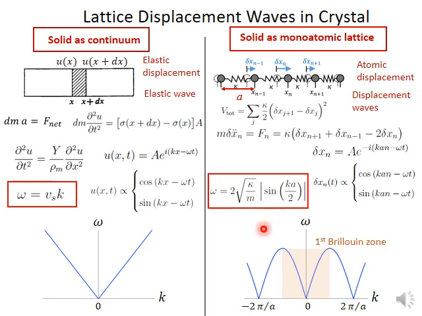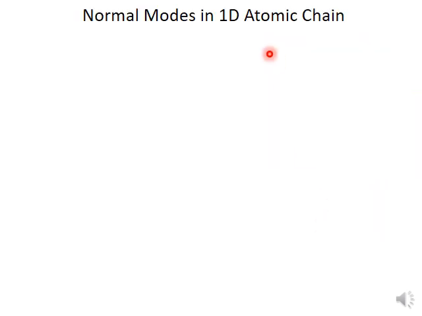But consider, if we increase the temperature of a solid, the lattice vibration would increase, which is intuitively what you would think. But neither this description nor that continuum description tells anything about temperature dependence for lattice vibration. So you can imagine that either of these descriptions lacks something, and that something is the quantum treatment of the problem, and that's what we're going to address in this lecture.